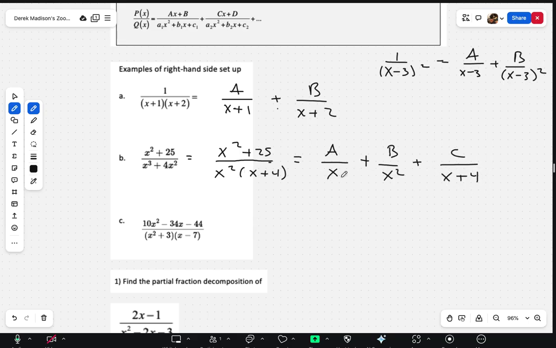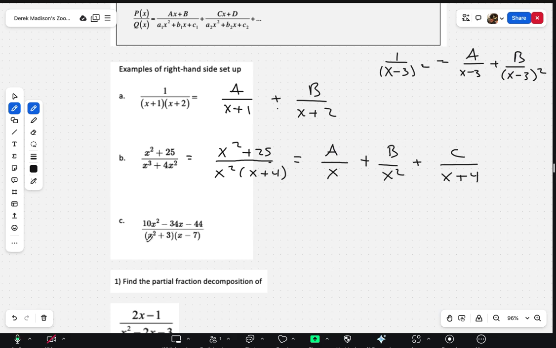So if I have x squared and x plus 4, I could get this denominator. I don't necessarily need all of them; a could end up being 0. I could just have those two, because x squared times x plus 4 would still give me the same denominator. And you don't know until you solve. Sometimes some of these will end up being 0 in some cases.